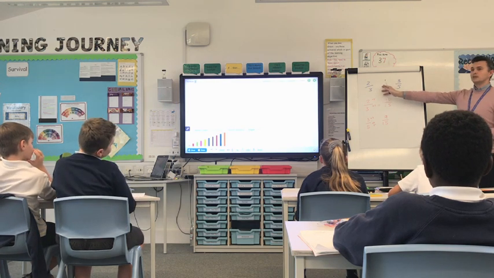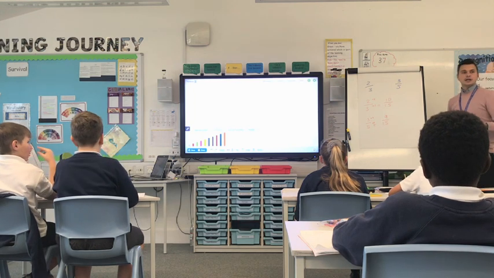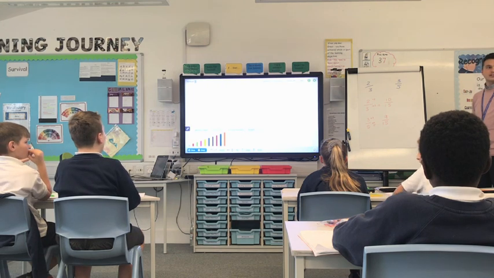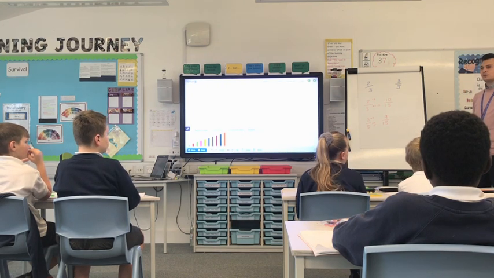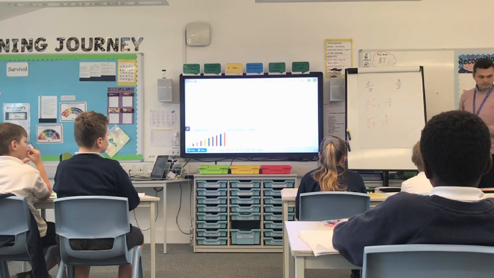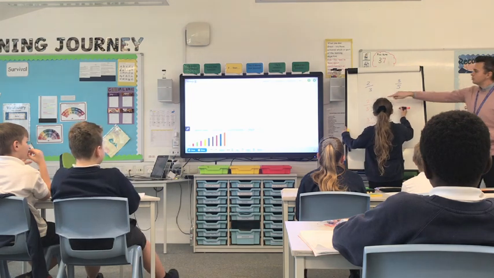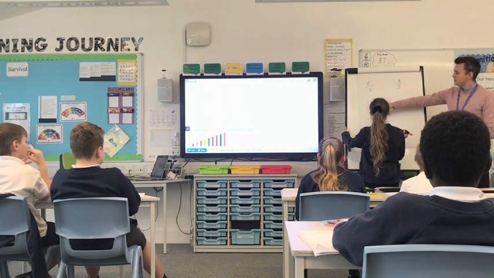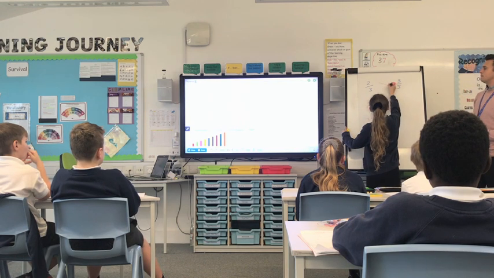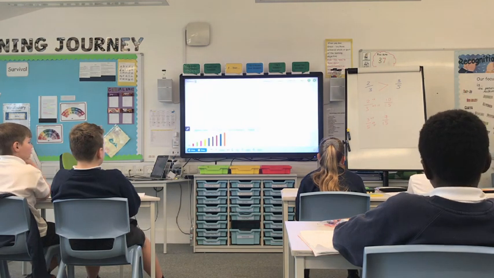What symbol would I put in between these two? Which way around would do it? You come up and do it. Tall enough, I think. Just about. What would you put in there? Which one is the larger fraction? Have a go, and we can discuss if we agree. So 2/3 is 10 over 15 and 3/5 is 9 over 15. Do we agree with Grace? Yes, we agree with Grace.